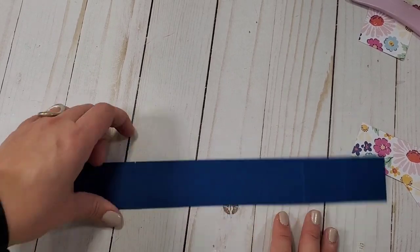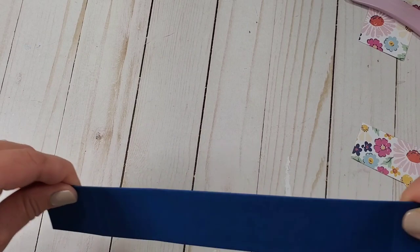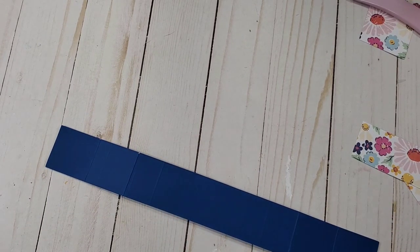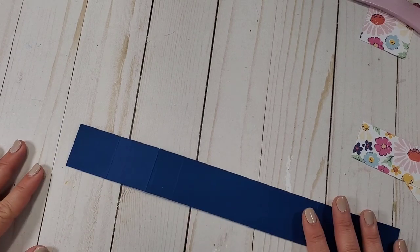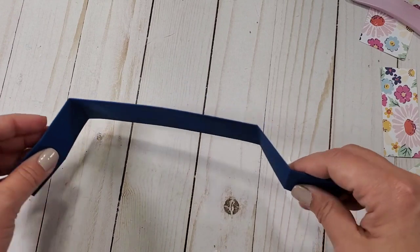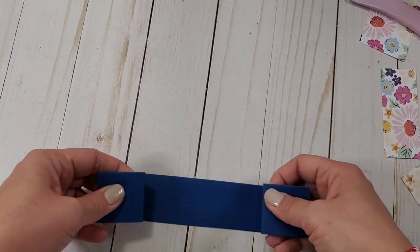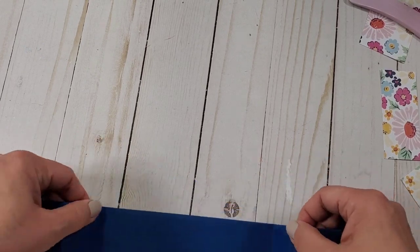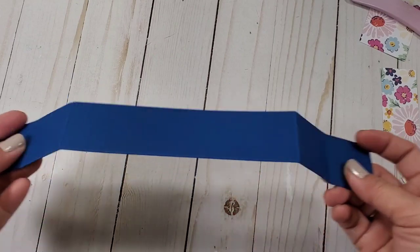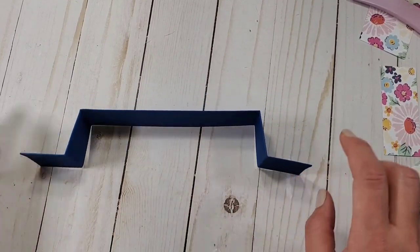Anyways, so this is what we have. This is going to be your handle. If you want to put some stitching on it, that'll be so cute too. And it's going to make it sturdy. But this is what we have so far with a handle. What I'm more inclined to do is practice bending it, just keep on practicing the paper. I think it helps with the fibers. So this is where we put the adhesive.